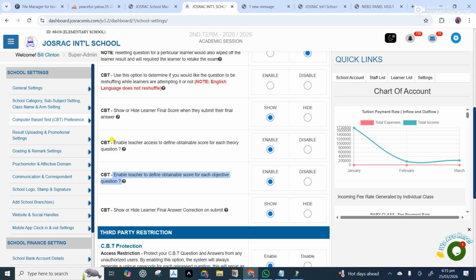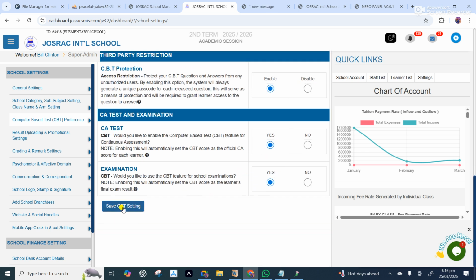If you want to do that for theory question as well, we have the option at the top here. You can also enable that, which I've also enabled here, which means when your teachers are setting both objective and theory question, they have access to set obtainable score for each of the questions. After you enable this, you scroll down and save the setting.